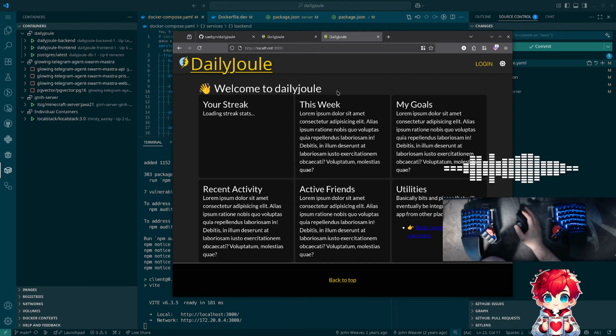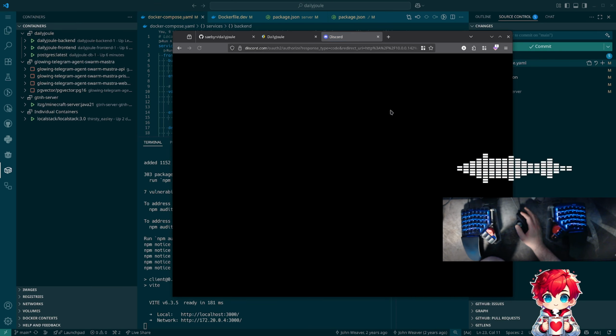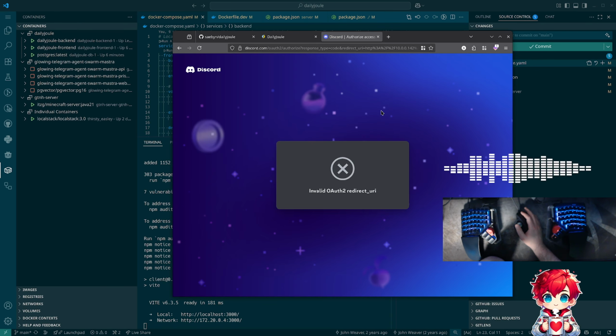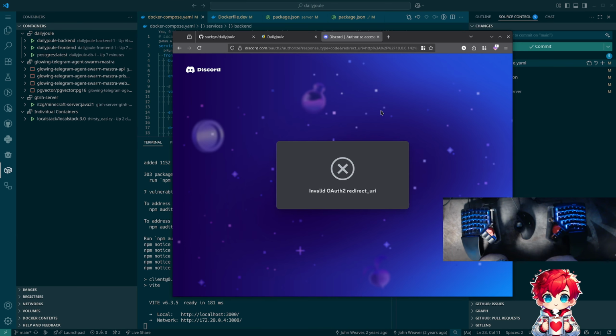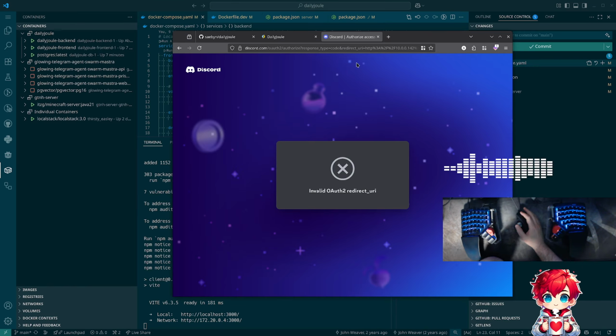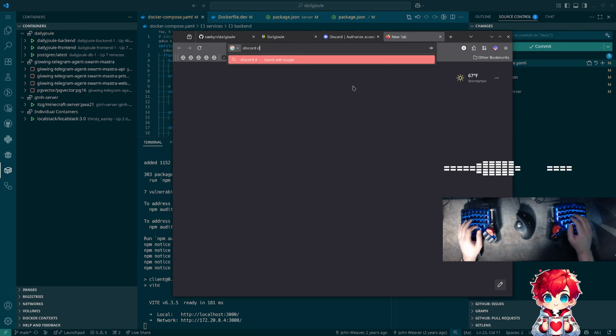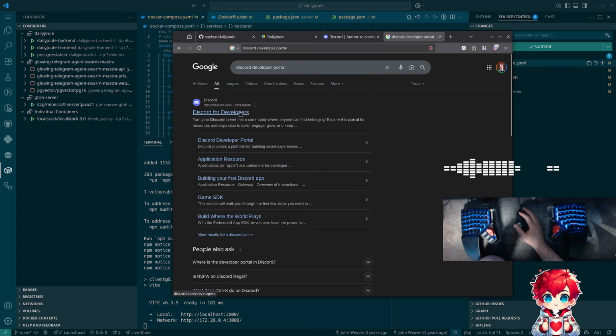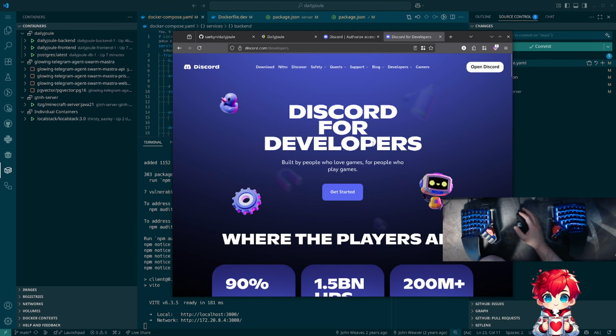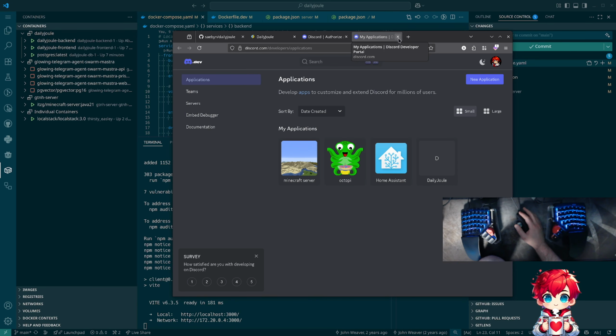Okay. Well, we're as far as we got with the actually deployed version. Let's log in. This will take me to Discord, which doesn't work because I think in the interim I just took the existing local dev app maybe. Or the redirect URI for Discord is wrong. Let's see if I can change that without having to show secrets. Developer portal. Get started. Okay, great. Why don't you just take me there?